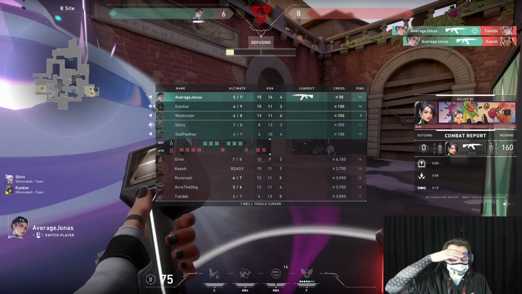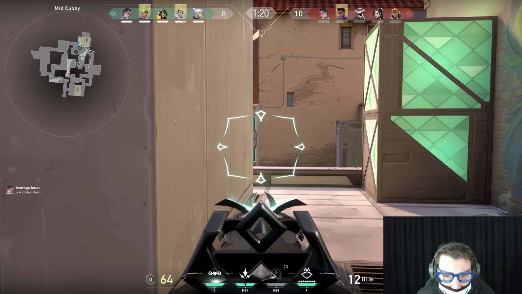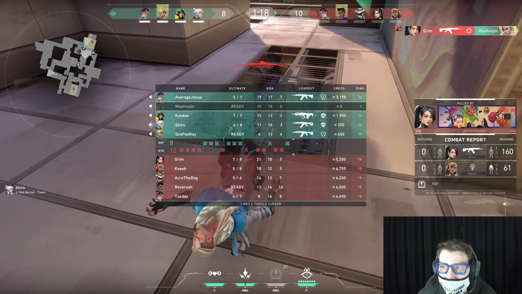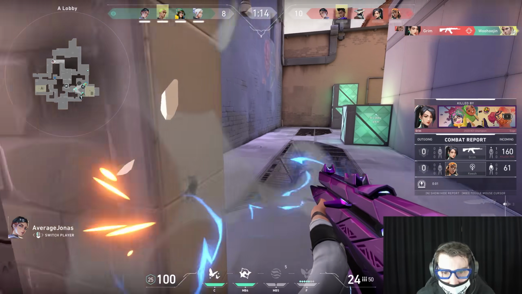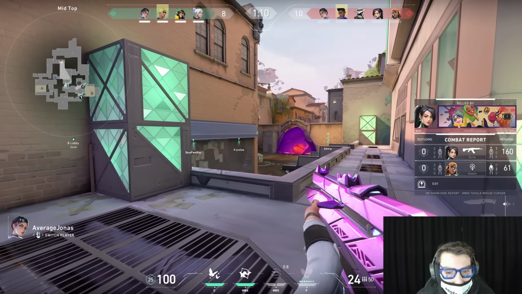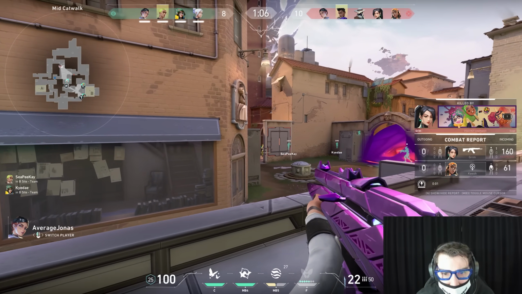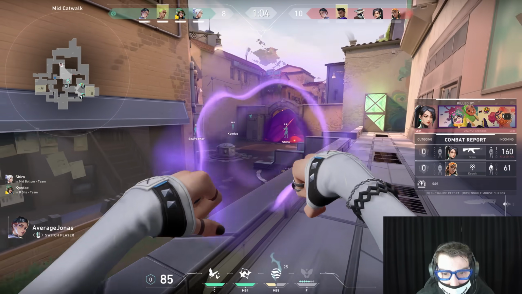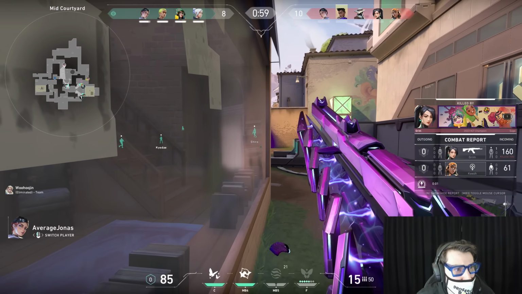Yes! Good Clove shit. Canyon. Is that okay? They're on a wall holding cap. Was it anyway, I think? Yeah, looking mid. I'm trying to bait them for you, Jonas. No peeking. You've got the K2, Jonas.